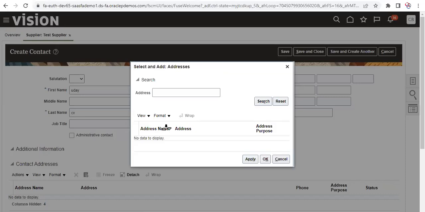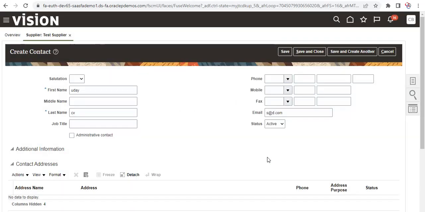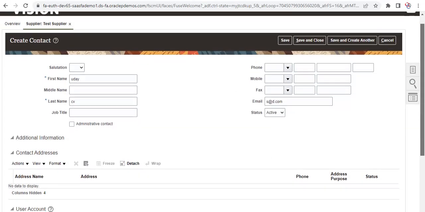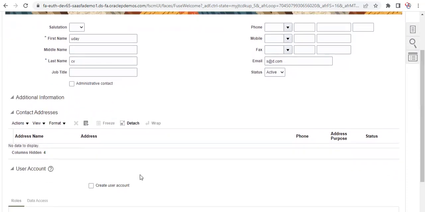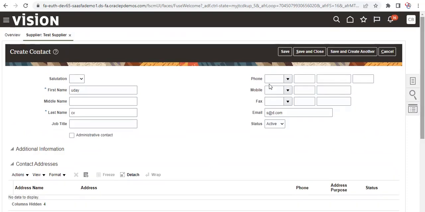The contact address won't appear now; once it is approved, only then can you create addresses.